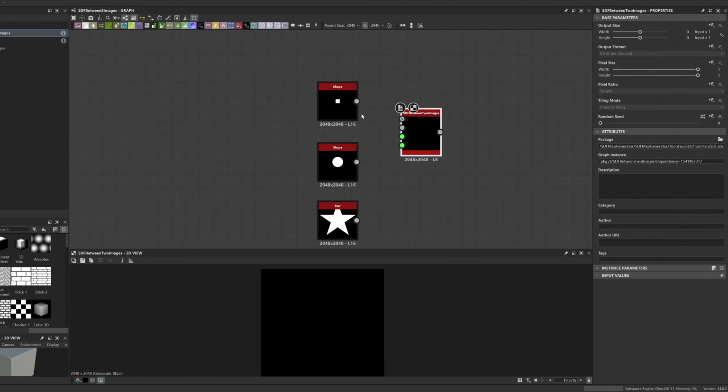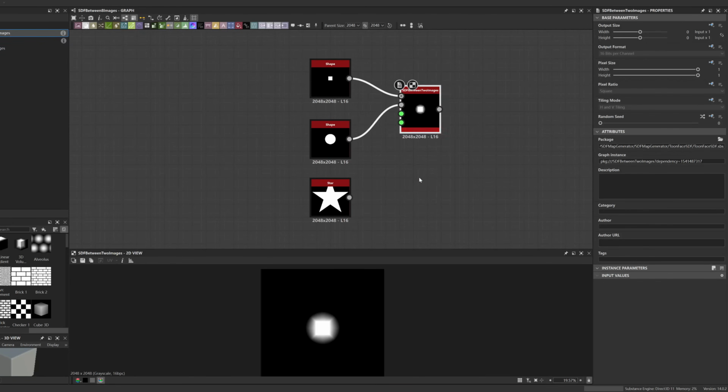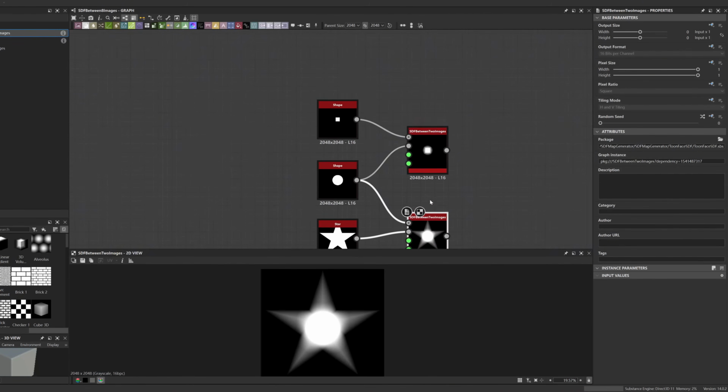Here are the 3 shapes I've prepared. What we need is to extract the data between each pair of images and then add them up and take the average.